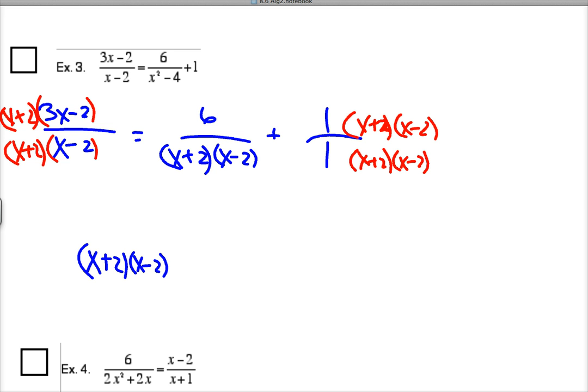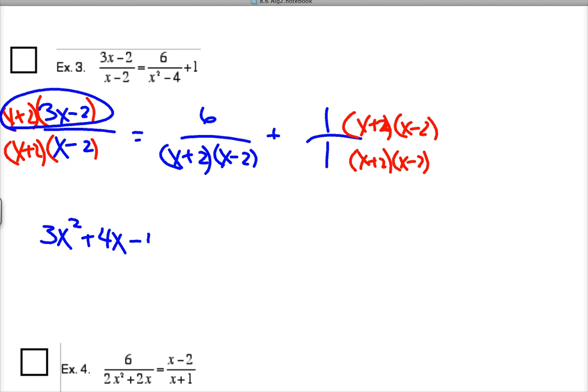So, you could write that denominator 3 different times, but I don't know, we're all pretty smart. Just go, you know what, those denominators aren't going to matter. It's all about the numerator. So let's multiply the top left. FOIL that out, you get 3x squared plus 6x minus 2x plus 4x minus 4. On the right, we have 6. And then our x plus 2 times x minus 2 is x squared minus 4.